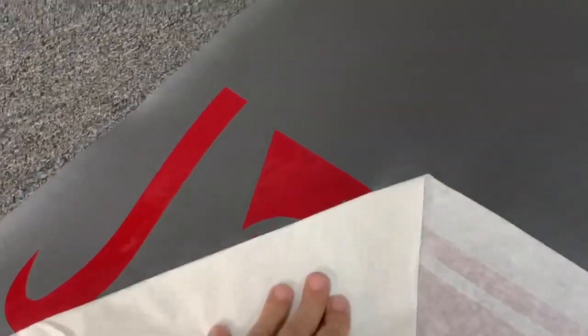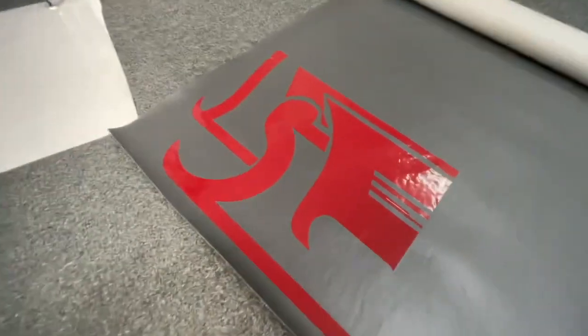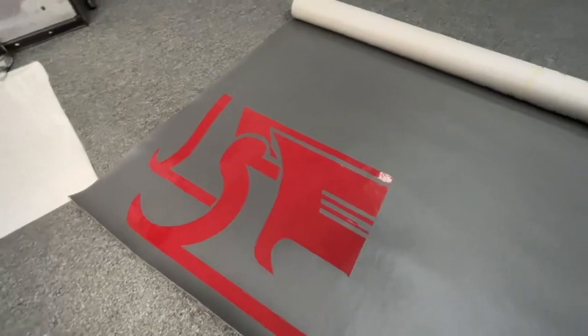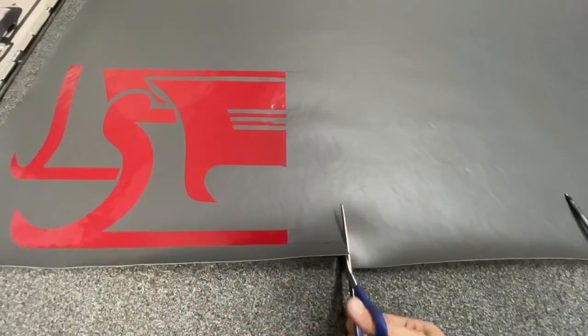The reason I went with this is because we're not just painting it — we're actually sewing it. After I got the vinyl on there, I took a straight edge and extended the lines because it needs to be a little bit bigger than the actual area that I need. This red area is exactly what I need; the lines beyond it are just going to be excess. Here you can see me cutting it out.